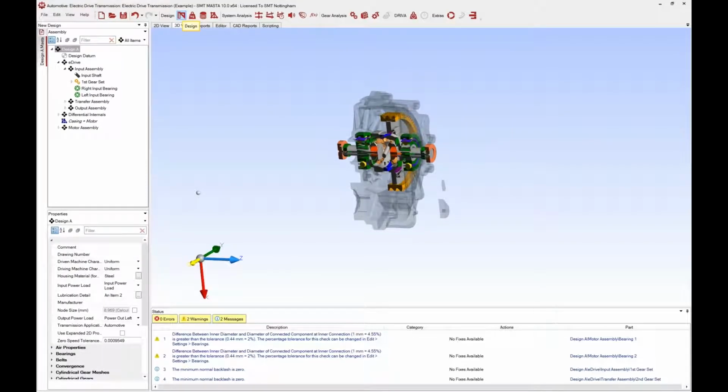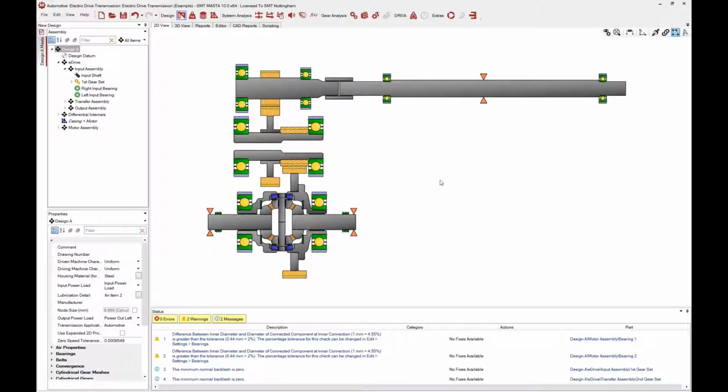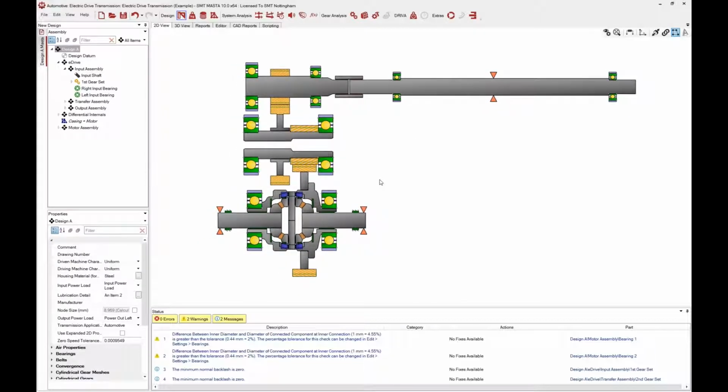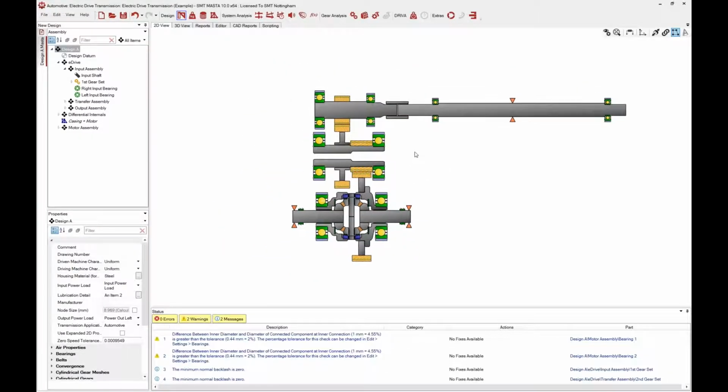Okay, so going back to the design, what I want to show you next is a few points on the design itself and things that might save you time when you're actually creating a design within MASTA. So the first thing is positioning components.